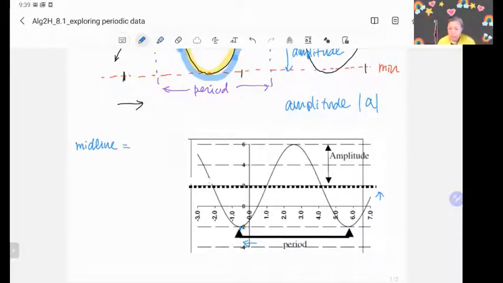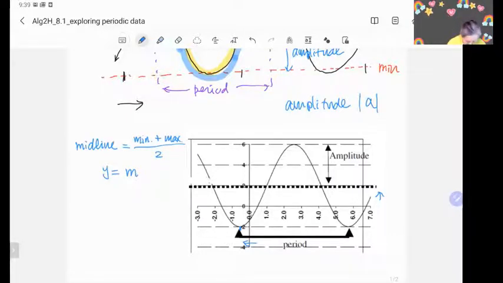Okay, so then algebraically you can find the midline position, which is just in the middle of maximum and minimum. You take the minimum value plus the maximum value and then divide by 2. Then it's whatever the midline is. And the midline is a horizontal line, right? So it's going to be y equals whatever value you get for the midline, right?